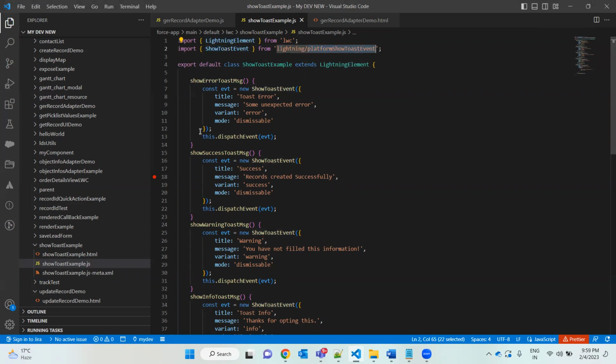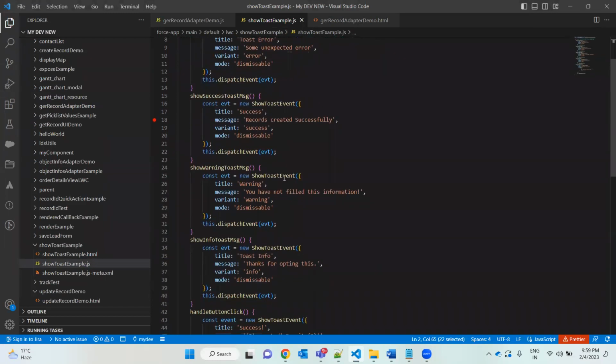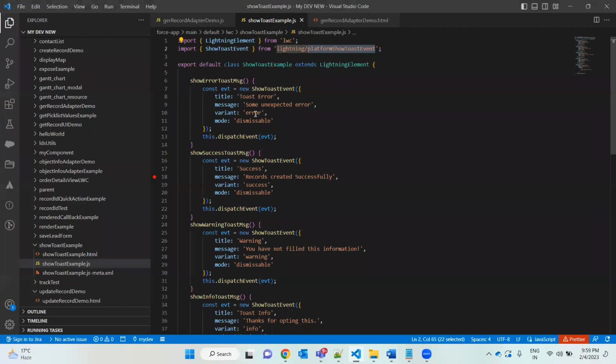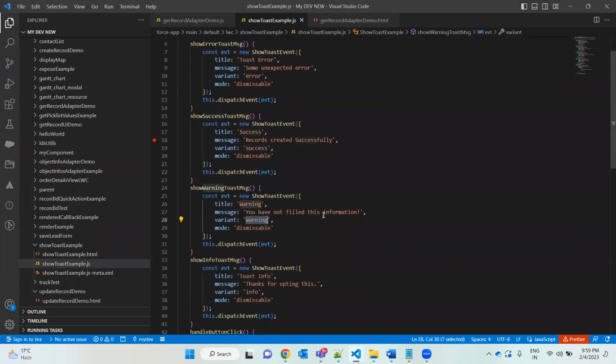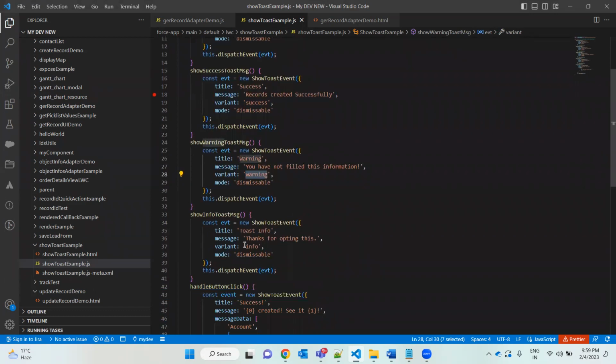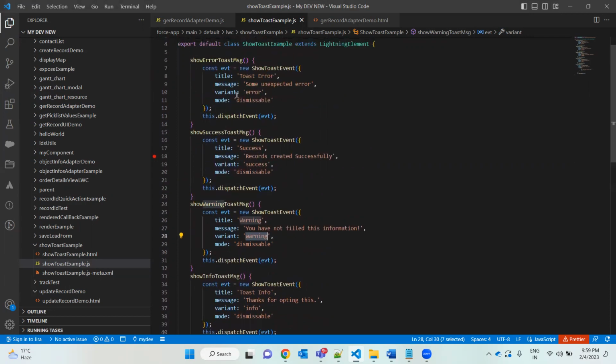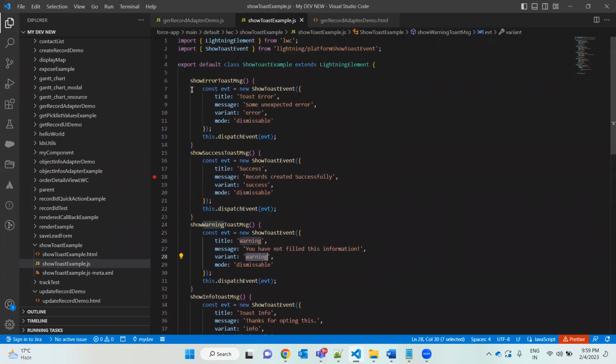Here I have made different methods depending upon the variant. There are four variants: we can show an error message, a success message, a warning, or info. Info is the default. If you don't specify any variant in the ShowToastEvent, it defaults to info.